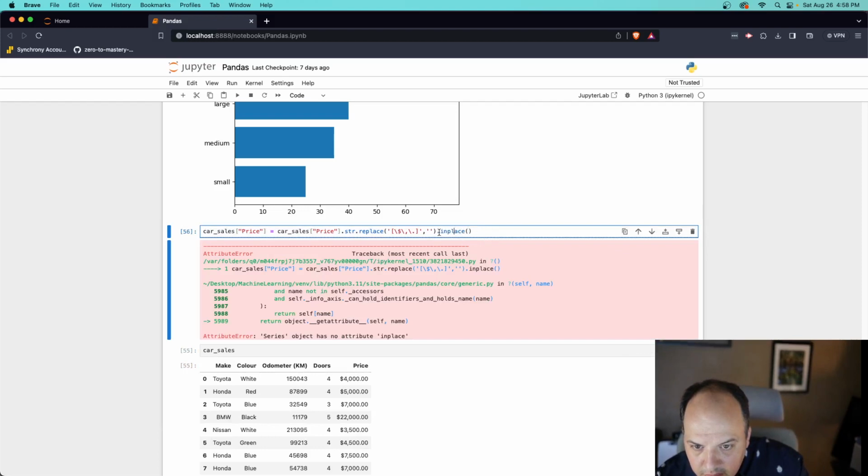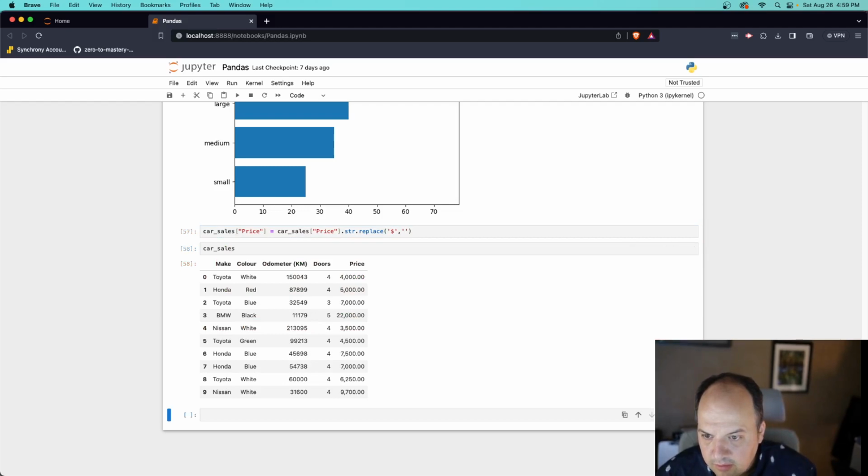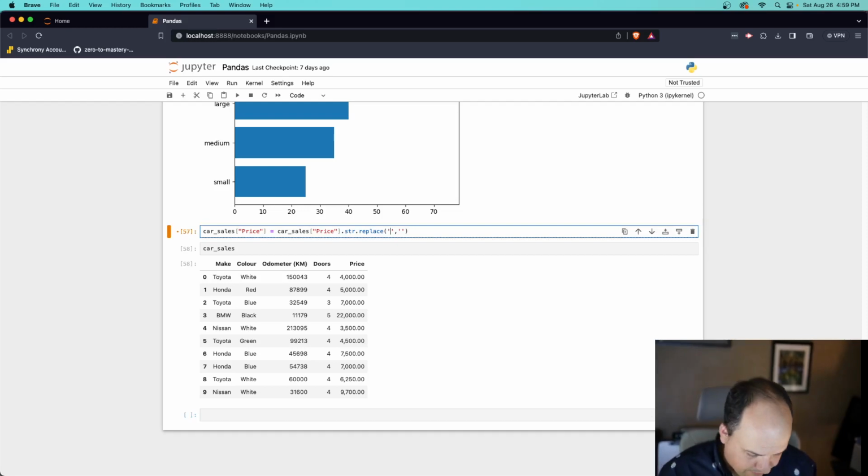Yeah, I didn't think that was going to work. So car sales price equals car sales price, string replace. Let's try, instead of using a whole host of characters, let's just try doing that. Okay. If we do it one at a time, we could probably do it. I thought that's how you did it when you didn't want to do it one at a time. I wonder if we could do it like this, too. If we could pass it in as a list.